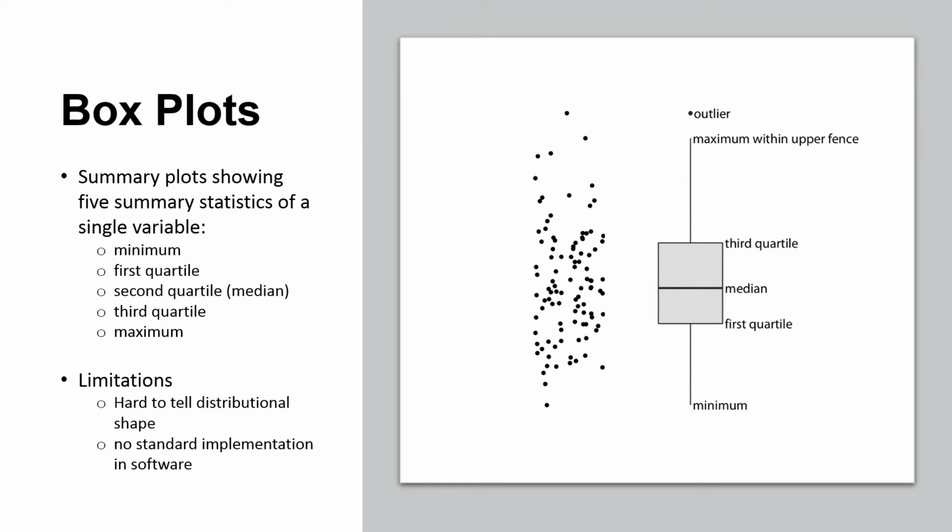The big box in the plot, which is between the first and third quartile, contains half of the data. The line inside the box represents the median, with 50% of the data on each side. The box plot effectively divides the data into four quarters, and clearly marks their boundaries. However, it is difficult to tell the distribution shape. Also, different tools have different implementations of the plot.